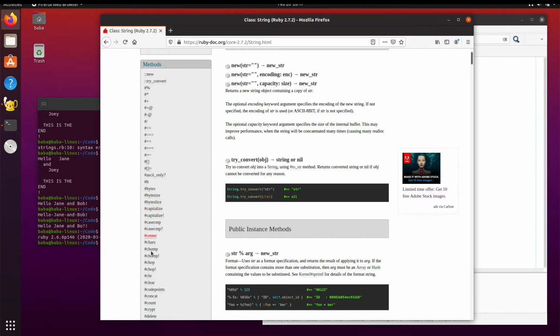These are all methods or functions, if you will, and they all start with a hashtag, but some of them, like these ones here, start with 2 colons. So you want to look for the ones starting with a hashtag, because these are what we call instance methods, and these ones are called class methods.